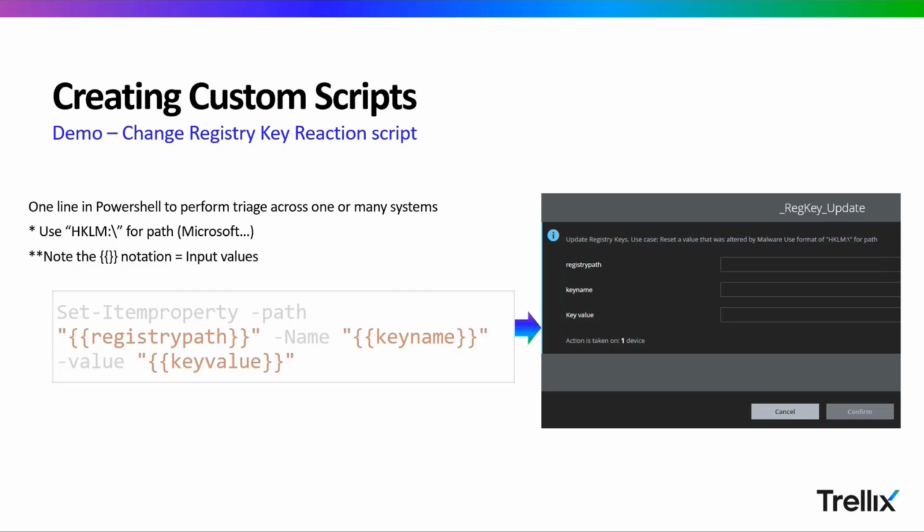A few things to note. When we create the box on the right, we have to put the braces around each of the values in the PowerShell script to represent the fields that we're going to see in that box. So whatever that is, registry path, key name, you define those values. These are here for you to define. Then you can throw that in here. I could have called this as easily as key underscore value or key underscore name or made it caps, whatever.